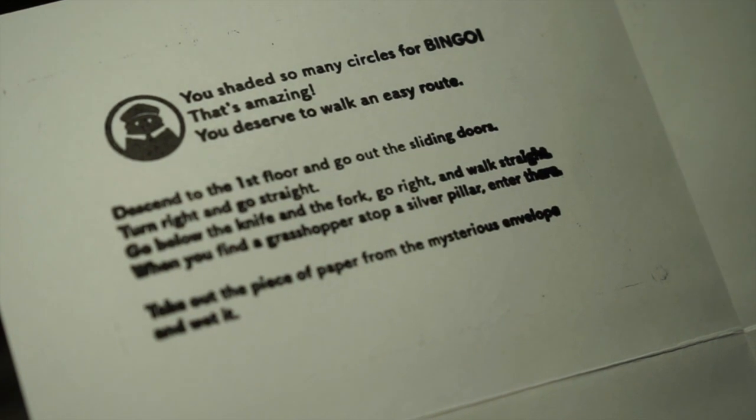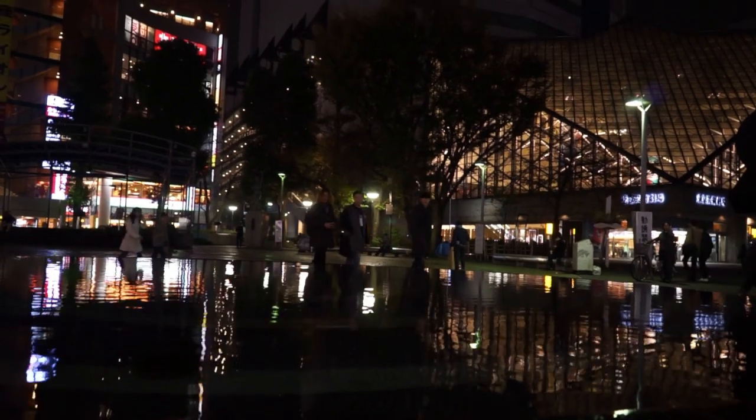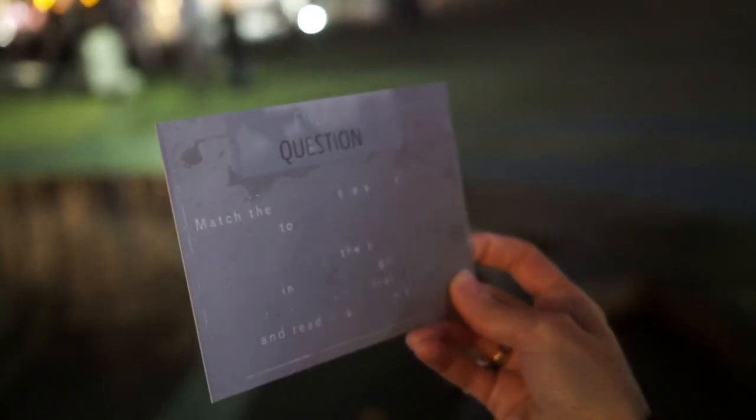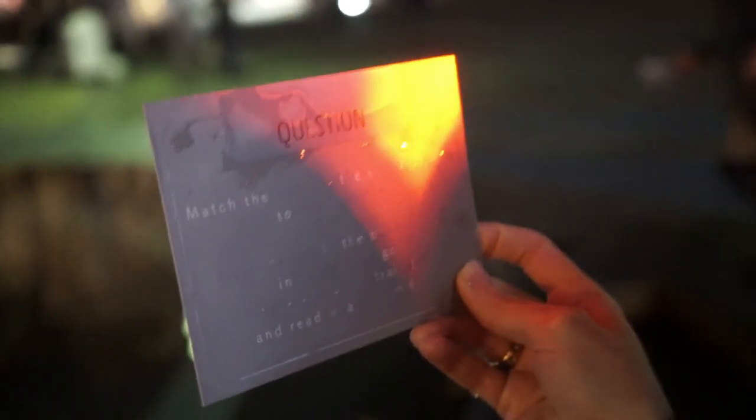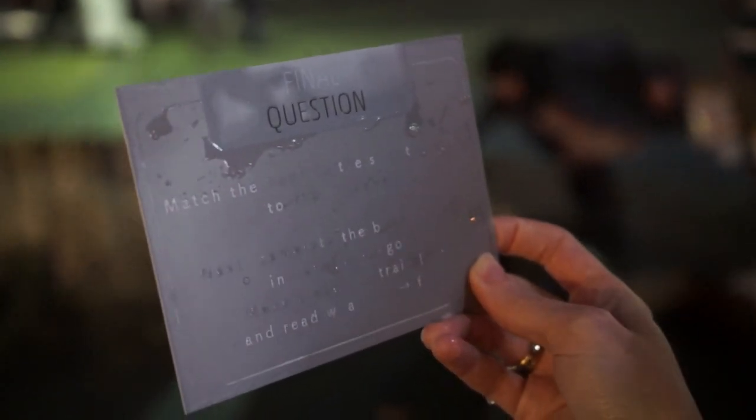Go right and walk straight. When you find a grasshopper, stop. Atop a silver pillar, enter there. Take out the piece of paper from your mysterious envelope and wet it. Best to the bingo trail and read A to S.